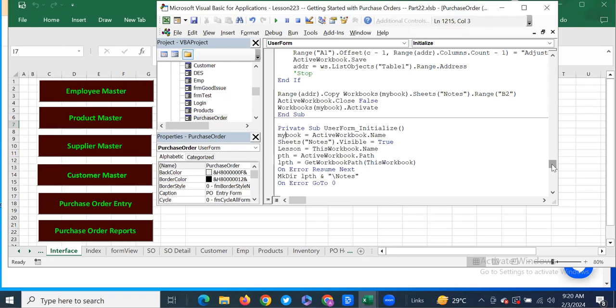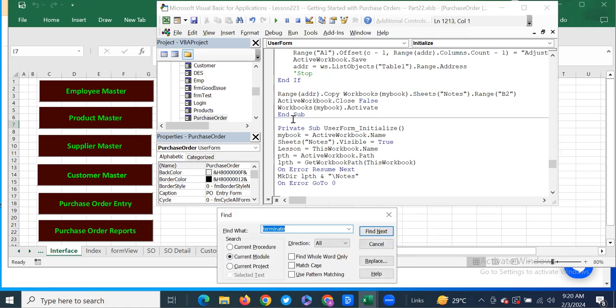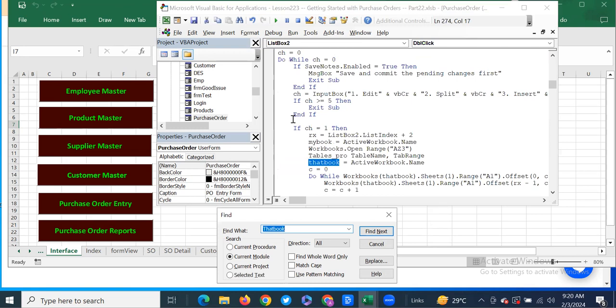When we open a new book, we name it. It is our convention that that book is the other book. So let's find it in this module. Yes, this is the that book. If a file is opened, whatever it can be, it is the name of it. So that book becomes so.